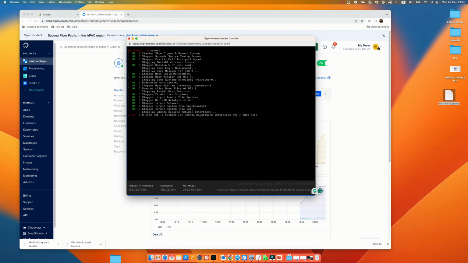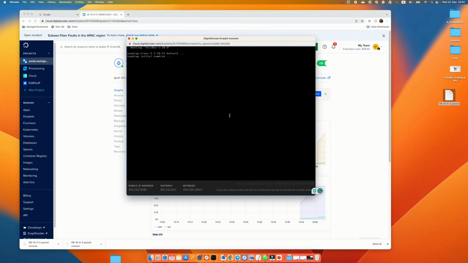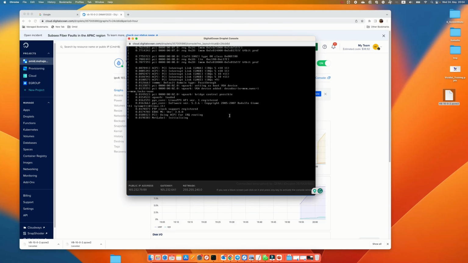I'm sure that this problem will be solved in a later version of the VICIBOX, but as of now, we need to install it like that, and we have that. Okay, great. The machine rebooted. You can just wait for 6 or 7 seconds or just press enter. Let's wait. It will automatically select, and it will boot to the VICIdial system.